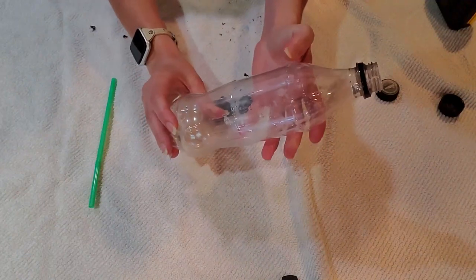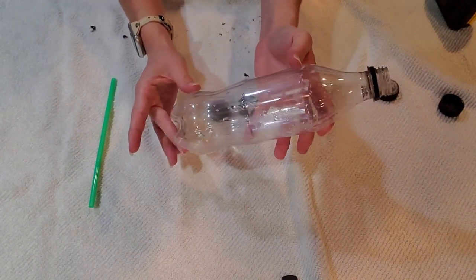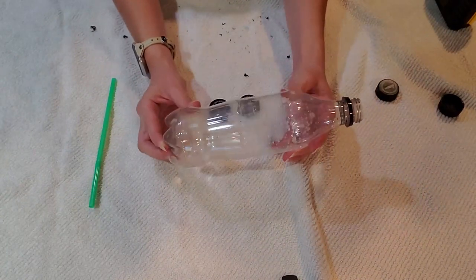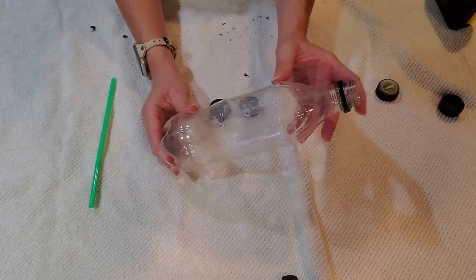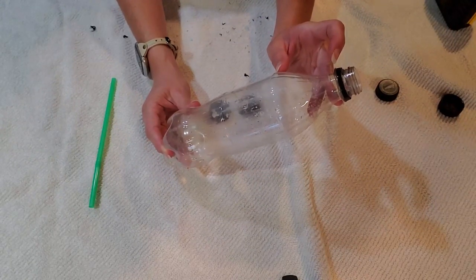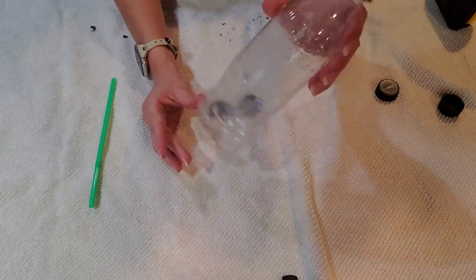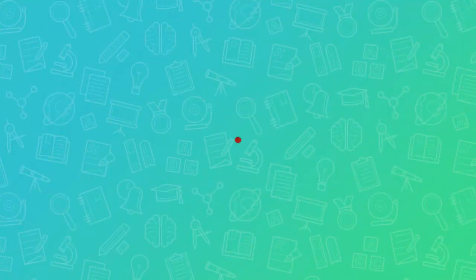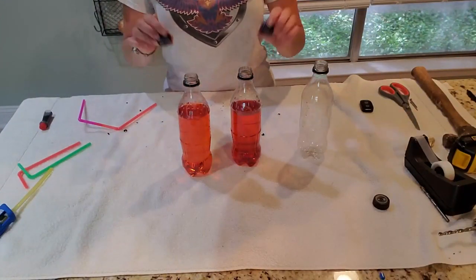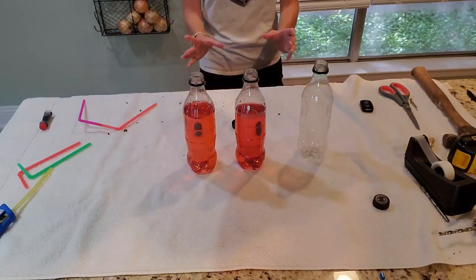Then the next thing you're going to do is grab your water bottle and fill it up about 3/4 of the way. You want to leave a little room at the top. You're going to fill up two of your bottles with water about 3/4 of the way up. This is where you can add red food coloring to make it look more like blood. After you have drilled the holes in your lids and filled up your water bottle, you might want to do it a little bit more than half.